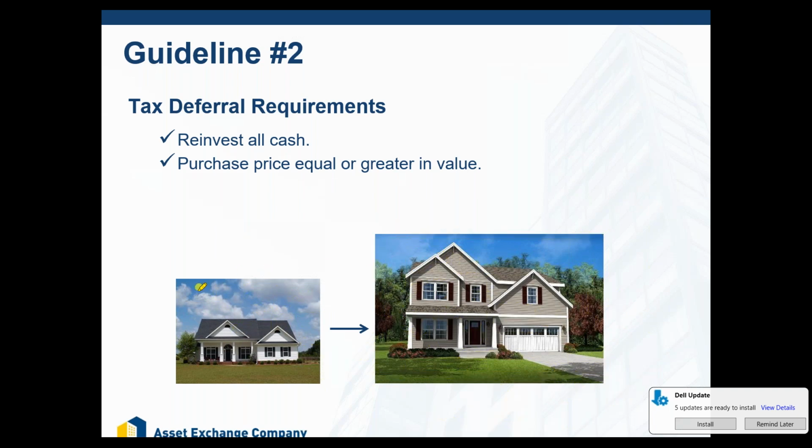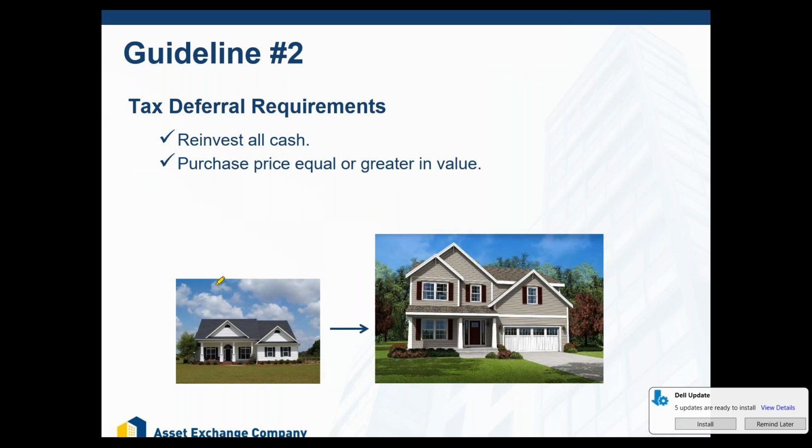The important thing is if you sold for a net sale price of $1 million and you don't want to pay taxes, you need to use all of your cash as a down payment and buy property equal or greater in value. If you do that, you defer 100% of your taxes.